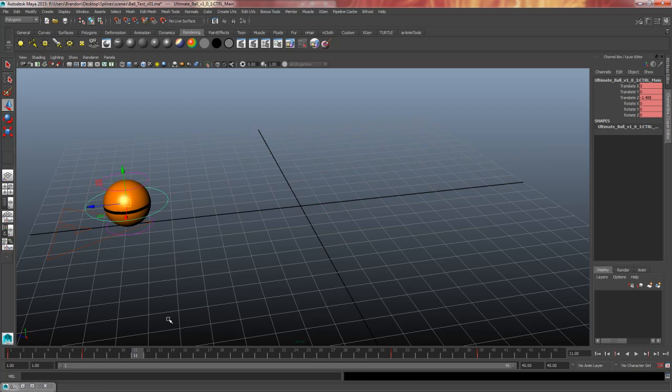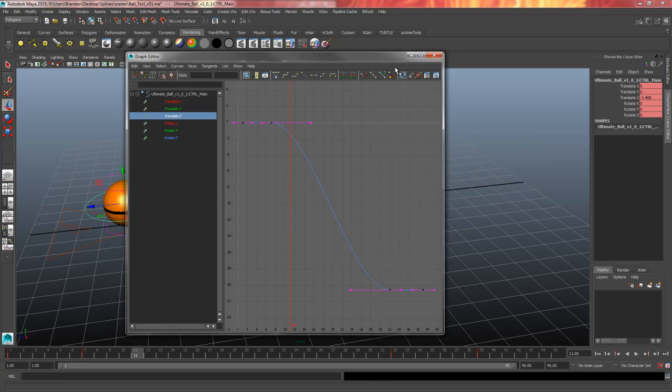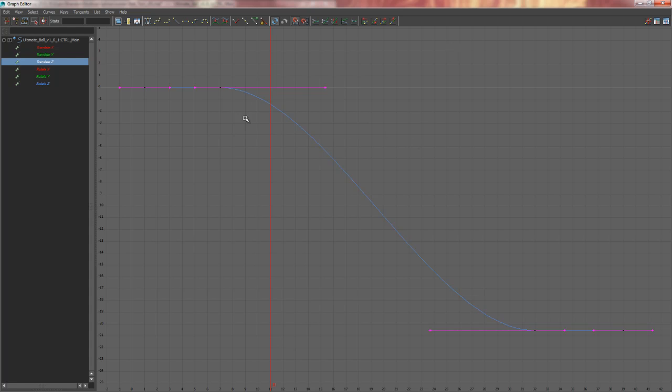But we want to really nurture that a little bit. So in this case, I'm going to let it take even longer to speed up and slow down. So I'll select this second keyframe, and if I hold shift and middle mouse drag downward, it'll lock up and down, and I'm just going to move it down just a little bit.